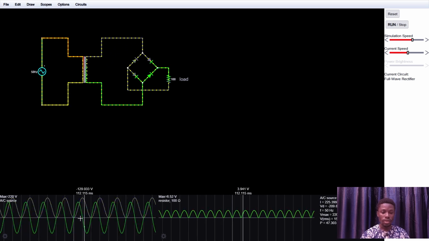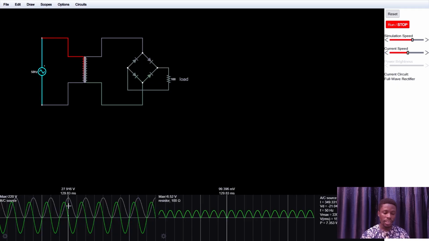load. So you can see this is the waveform of the alternating current. You can see how it goes up and down. Up here is a positive region, and down here is a negative region. This other waveform is the current flow through the transformer. Well, let's ignore that for now. It goes from negative to positive to negative like that.